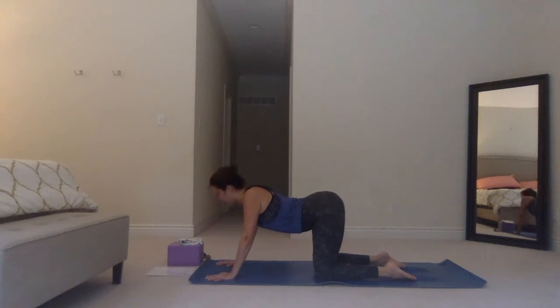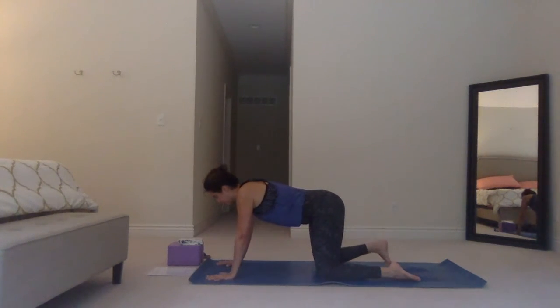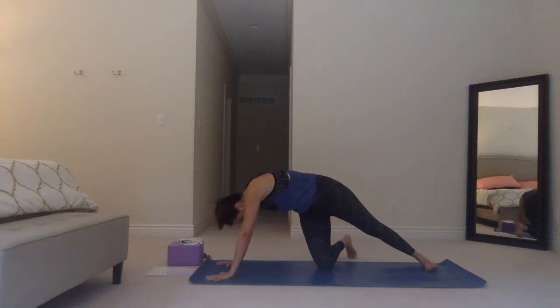Inhale, drop the belly, look to the ceiling. Exhale, round into a cat. Make your way back through neutral. Tuck your right toes under and then pivot the right foot over to the right side of the room, off of the mat. Slide the left leg down the yoga mat.